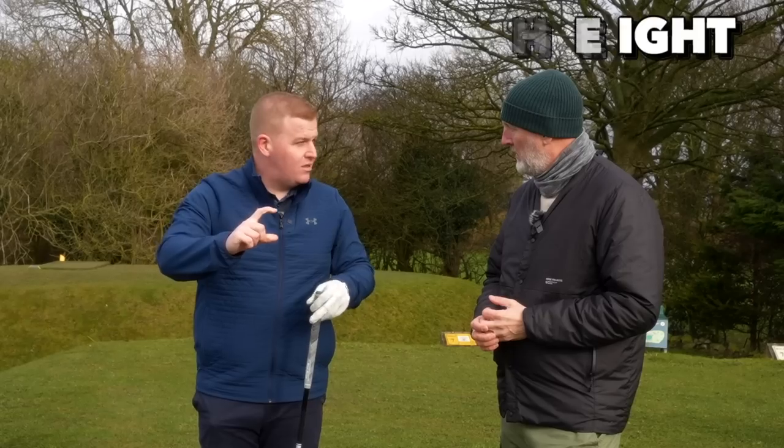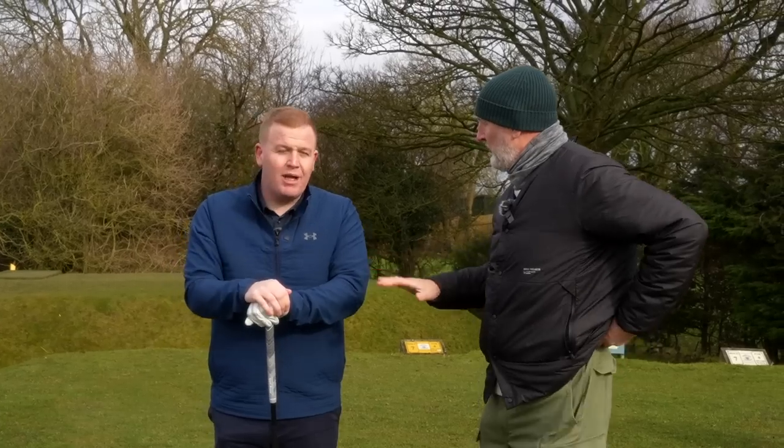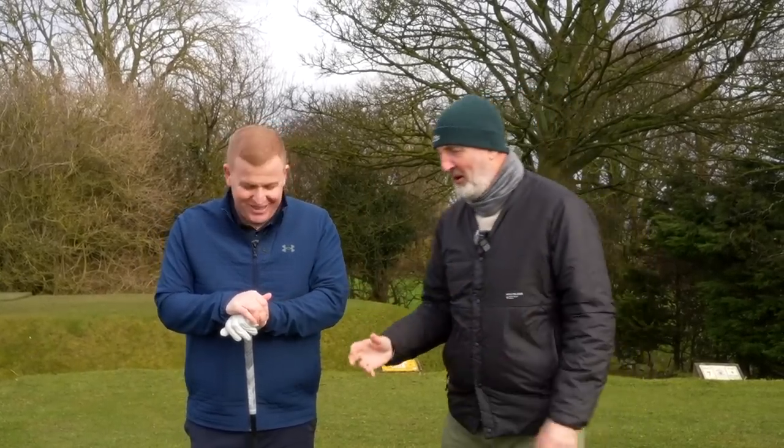What makes this shot so difficult is that the forward shaft lean is quite difficult with driver — that's why we move the ball back. So ball slightly back of where you'd normally play with driver, and we're going to feel as though our hands are ahead, which decreases the loft. We can hit this with quite low loft. We're not changing tee height — if you have it on a high tee the spin rate gets too high and it'll balloon. You won't get low launch with high spin. Trying to keep spin rate down and launch down, it's the same principle. I will swing a little bit easier — mainly for control, because if I can get these movements right I can really hit the shot I want. Ball speed and distance are less relevant — you'll get distance on the ground if you achieve that ball flight.